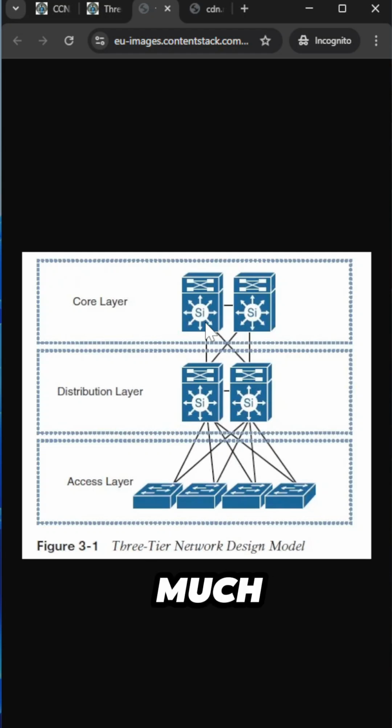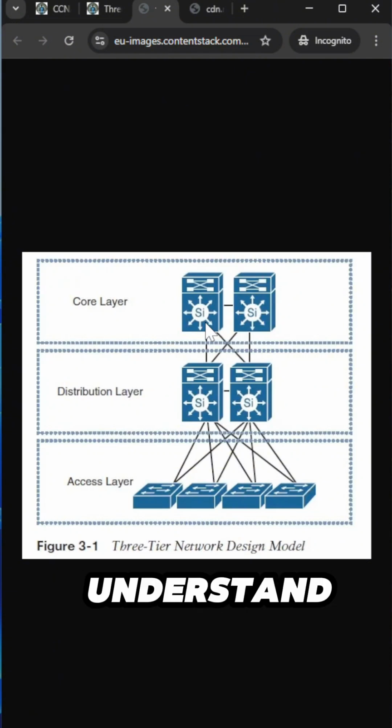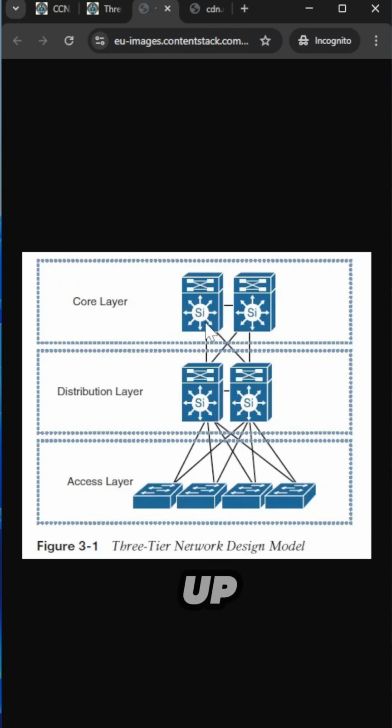You don't need to know too much detail to understand three-tier networking architecture for the CCNA exam. You just need to know what devices are in those 3 layers, how they function, and what they do in general. So this is what you need to know. If you just go through the explanation that I have on the website, it should give you everything that you need to know. But my job is to explain the concept in very simple and easy language, so you can pick up the concept and carry it from there. And I'm also there to help you answer your questions, so you can leave a comment.